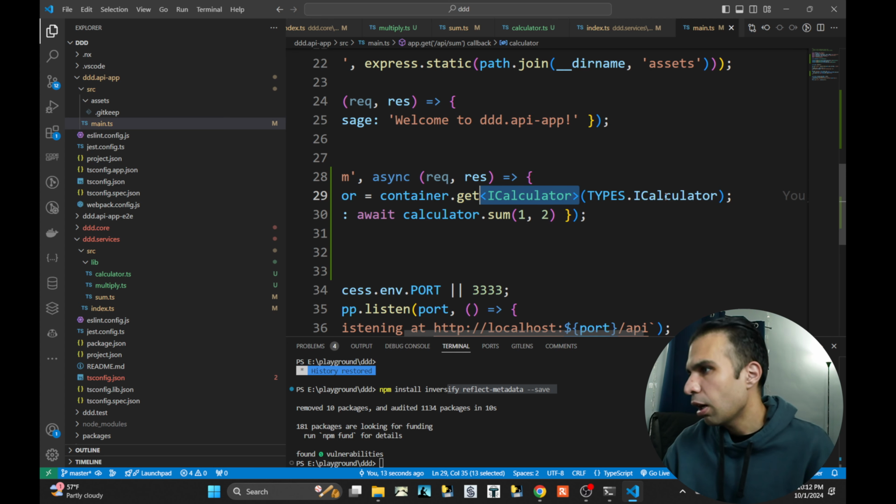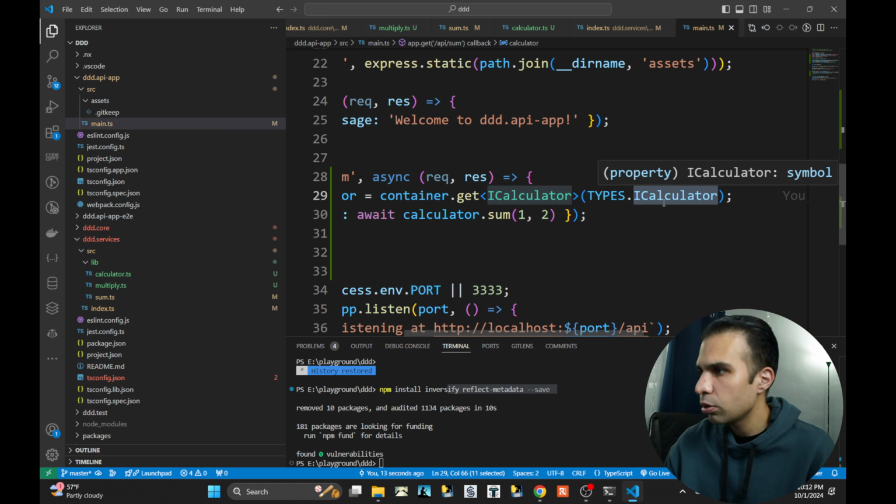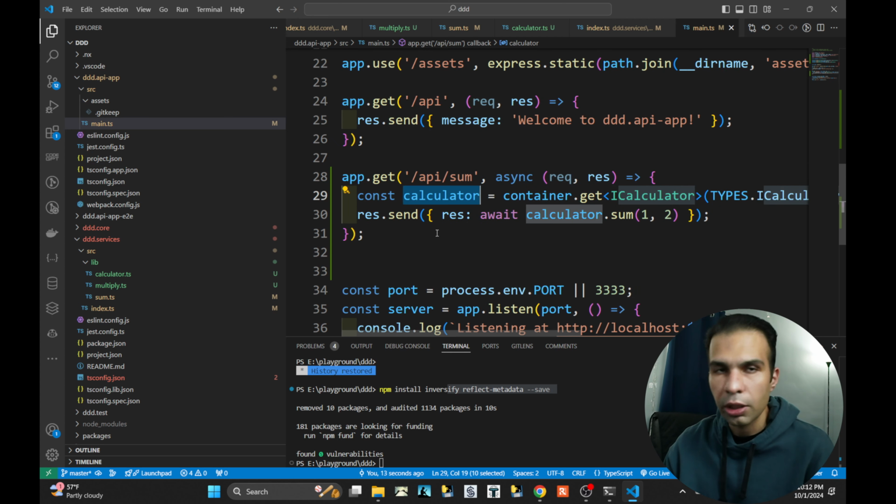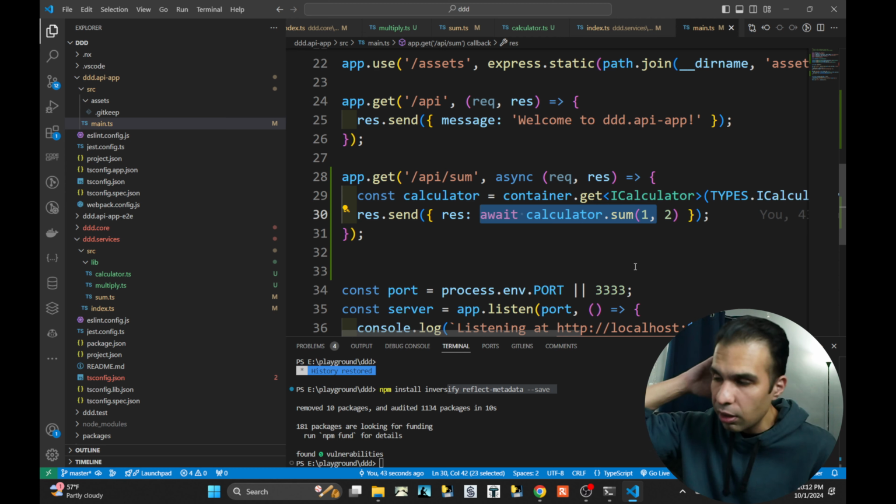The key that we are passing is the type of ICalculator. So this is the calculator that we are getting. What we are resolving when we send the result would be the sum of the calculator. It means that we're calling the API from the calculator and we have to await it. Quite straightforward, I would say.